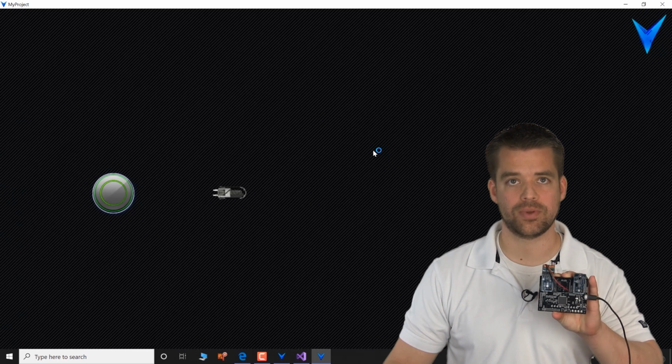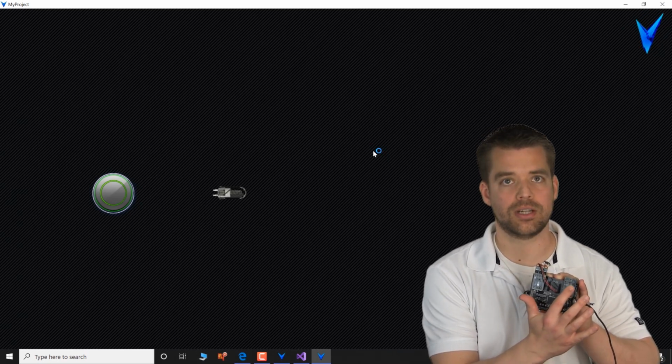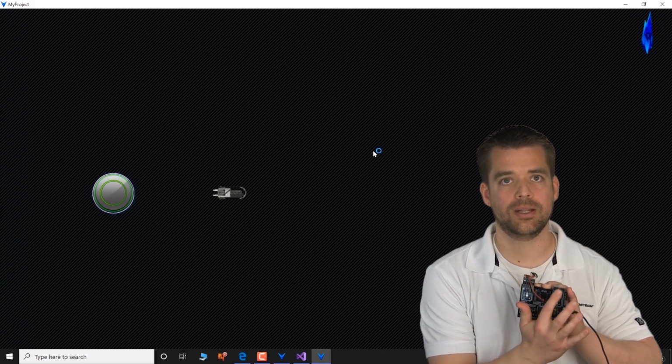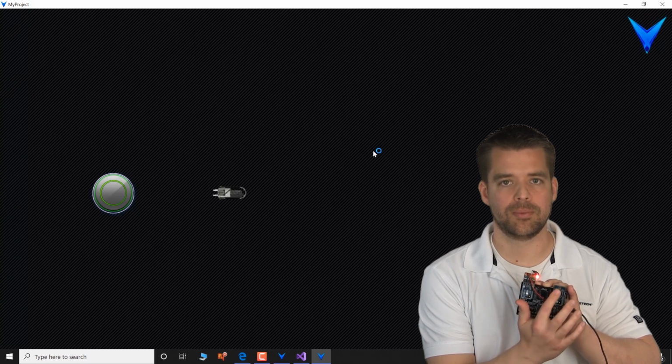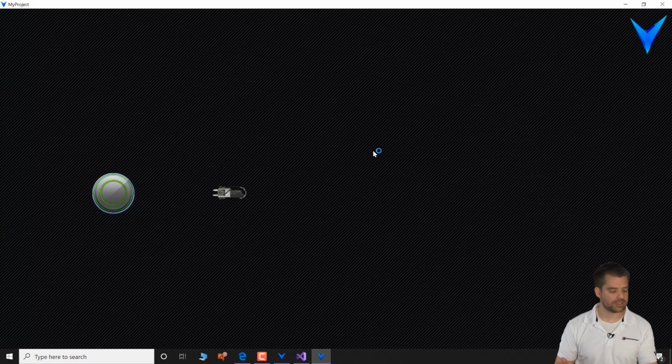Okay, so our project is running now. I should be able to just touch my finger close to this and you can see the LED turns on. And when I move it away, it turns off. So this is the embedded code that's reading the proximity sensor value and turning the physical LED on from the microcontroller code. So this is how we can quickly and easily develop embedded software in a virtual environment.